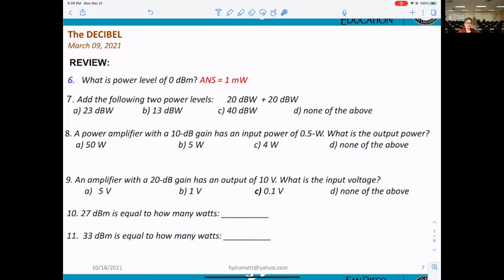If you get the answer for number 7, let me know, so I can let the students know, so when they try to do it, they know what the answer is supposed to be. For 7, A or B or C or D.